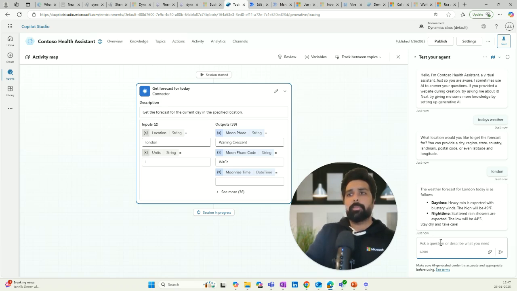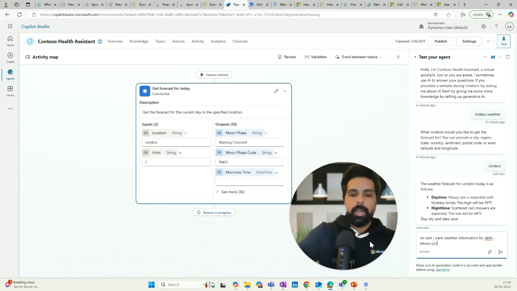Now let's say I have made a mistake and I want to get the weather for another location. So I can say, no, wait, I want the weather information for Delhi. Please provide output in bullet format.